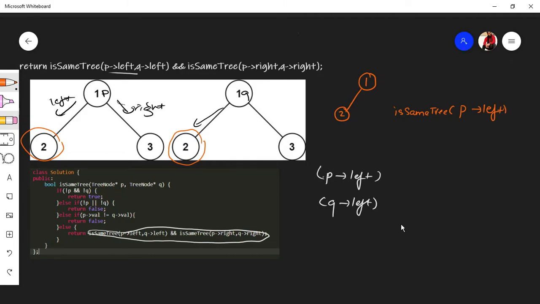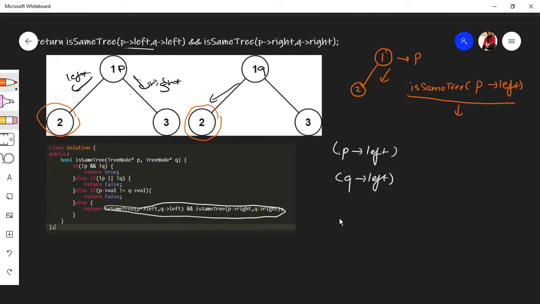If it's a single function, just imagine that this is P, and this is the left of it. So I'll pass this value. This will make a recursive call, and again I'll come here, and again these conditions will be checked. Sorted, nothing special here.